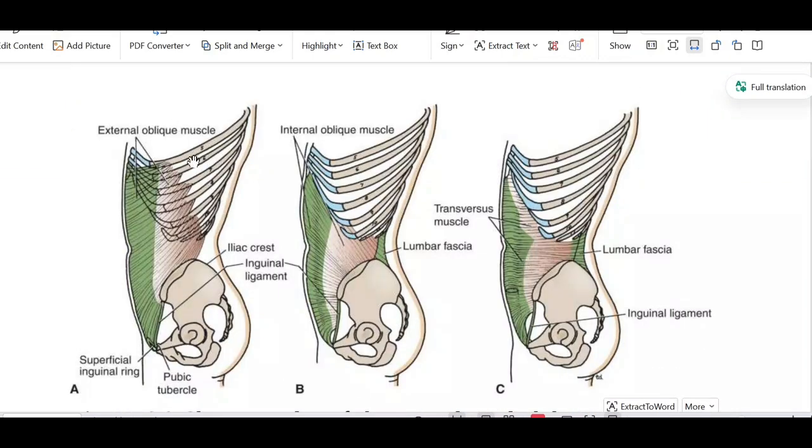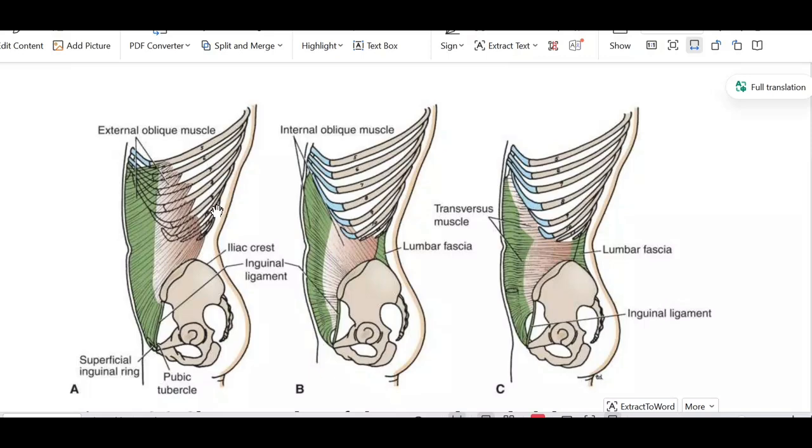Now here you can visualize that point. So here you can see the external oblique muscle posterior fibers are free. They are not attaching to the lumbar vertebra or lumbar fascia, but the fibers of the internal oblique and the transversus abdominis muscle, you can see that they are attaching to the lumbar fascia. They are the green part that is present posteriorly to the internal oblique and also to the transversus muscle. That means these two muscles are attaching with the lumbar fascia, and correspondingly with the lumbar vertebra, but the external oblique muscle is not attaching posteriorly with the lumbar fascia.